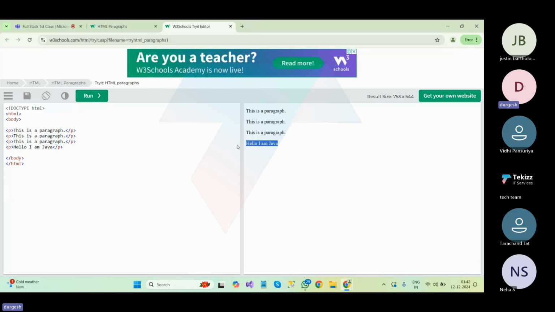Mostly, tags have an opening tag and a closing tag. Okay, and I apply inline CSS here like this, style. Like that, the color of the paragraph is changed. So this is very basic. If you have any doubts, then tell me, I will resolve it.